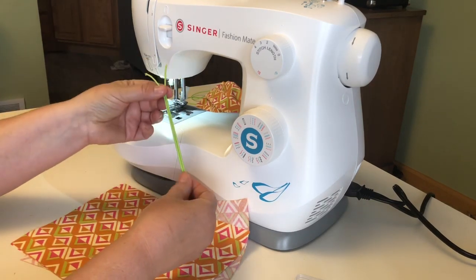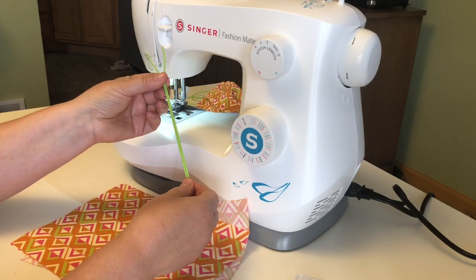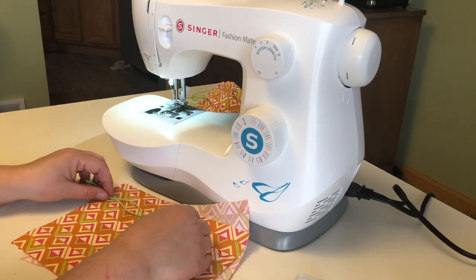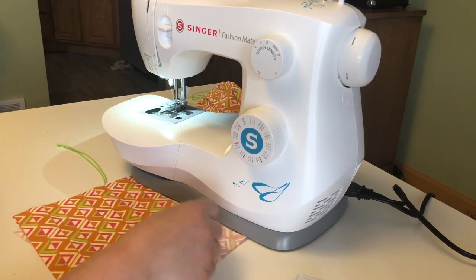And then 2 pieces of elastic, 7 inches long, whatever you can find, because elastic is hard to find. I ordered mine on Amazon and it came within probably about a week. I don't know if that's still the case, but that's where I found it. And then there's also videos out there on how to make these with ties using fabric if you can't find elastic.